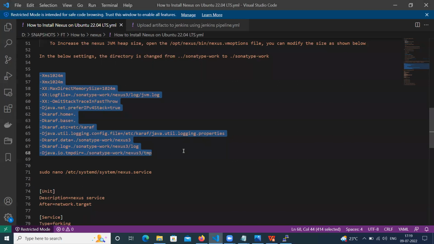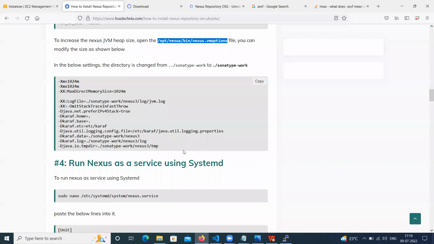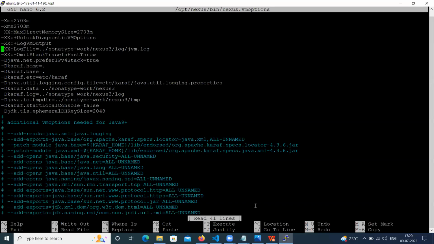This is a custom configuration for JVM heap size. I am adding it here.